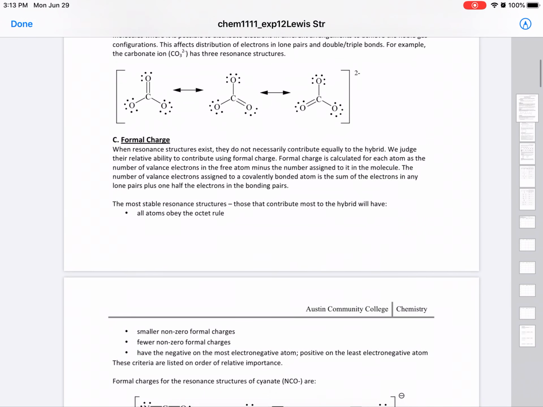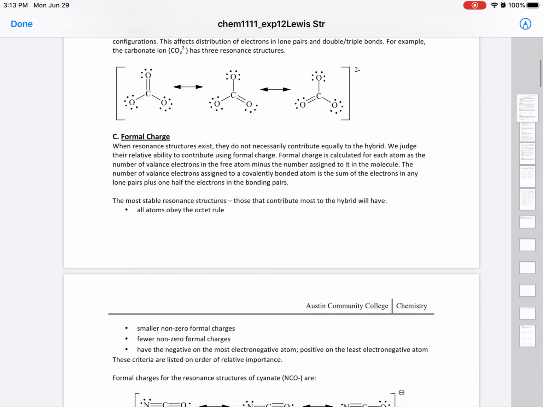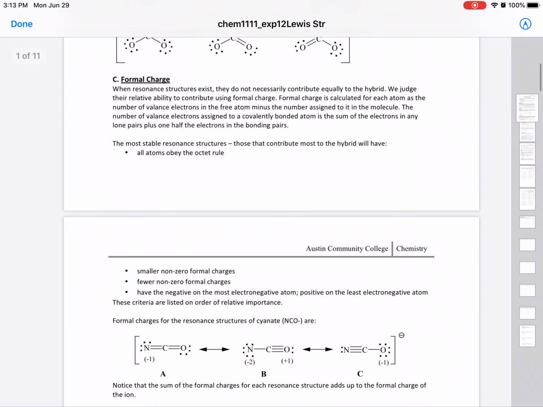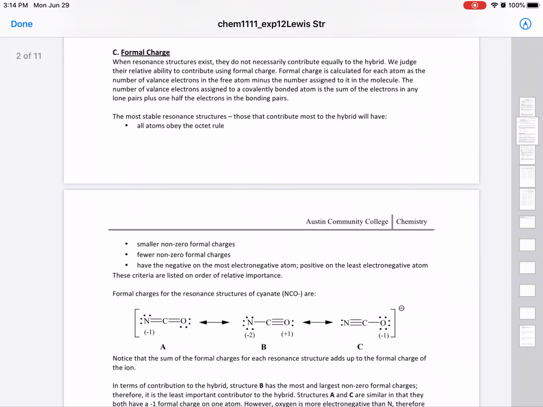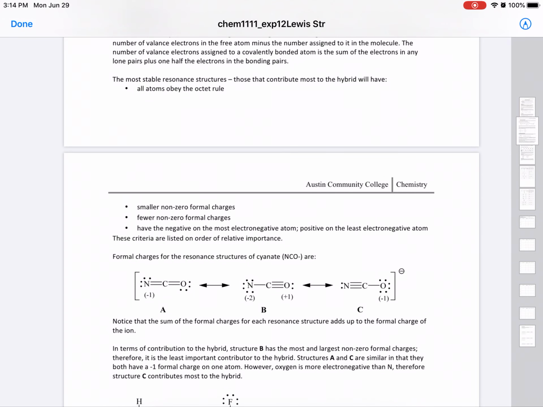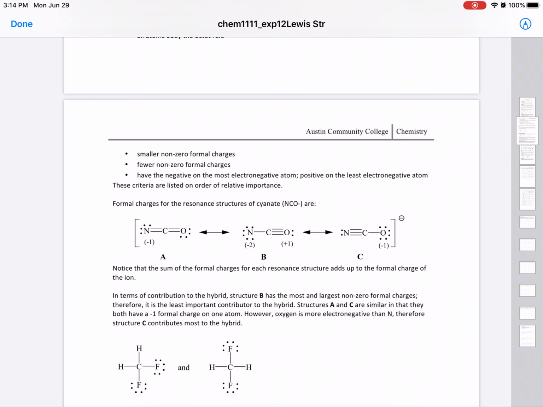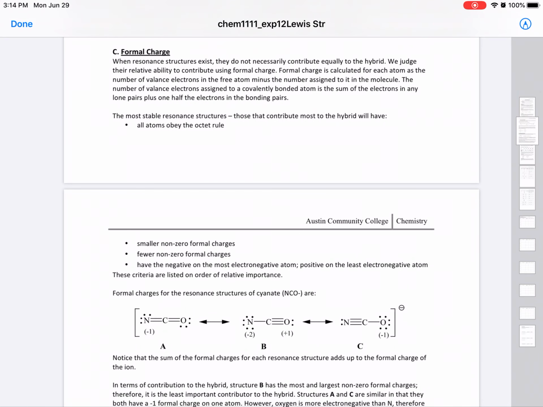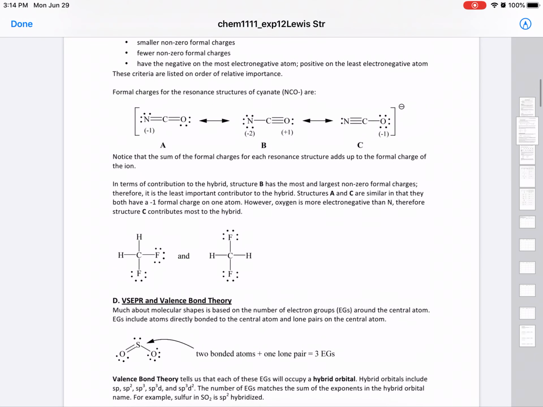And then we also talked about formal charges and how to calculate the formal charge. Normally, formal charge is calculated by taking the group number of the atom that we are interested in, and then you subtract the number of bonds and the number of lone electrons that is attached to that atom in the Lewis structure. That gives us the formal charge. And here's another example of a Lewis structure, CH2F2.